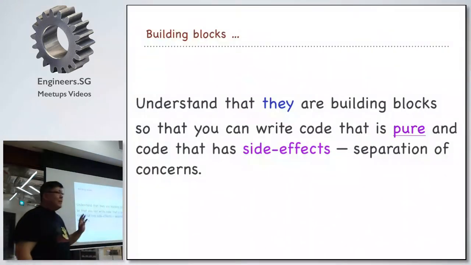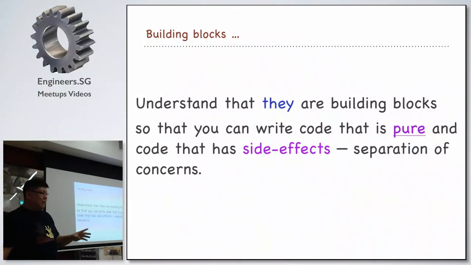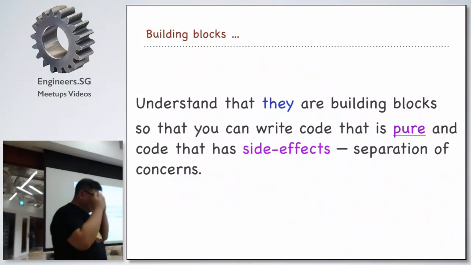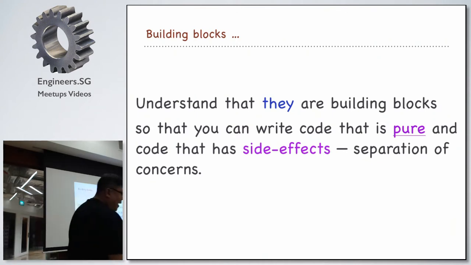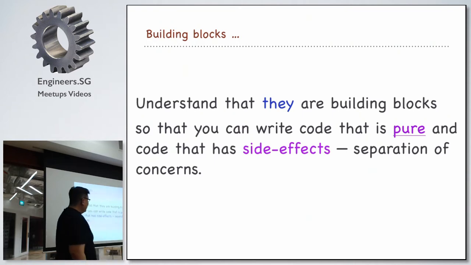But first thing when you are understanding a functional programming library like Cats or Scalaz, the important thing you need to ingrain yourself is that they're really building blocks. Really smart people figured out very common patterns, lifted them out and gave them names. Some people don't like the names. Some people like them. Some people have no choice but to live with them. So the important thing here is the separation of concerns.